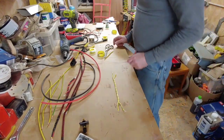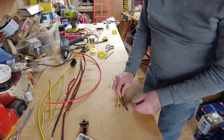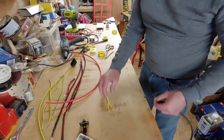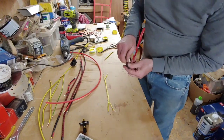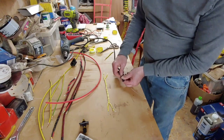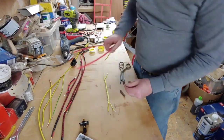So now what we need to do is we've got our heat shrink here. We want to cut some heat shrink now to slide over these bits at the end, because we want to indicate what's what. So just check that. So we need 2 bits of black and 2 bits of red. Set that over there.